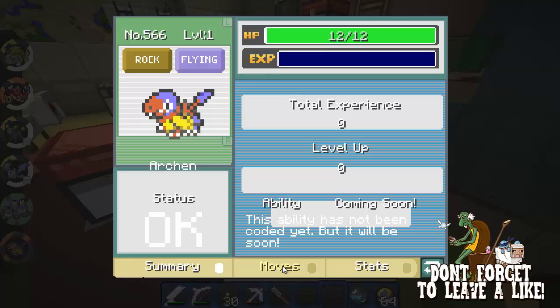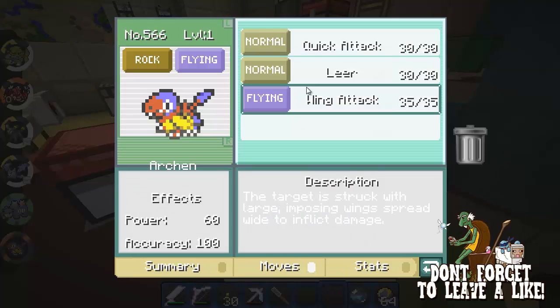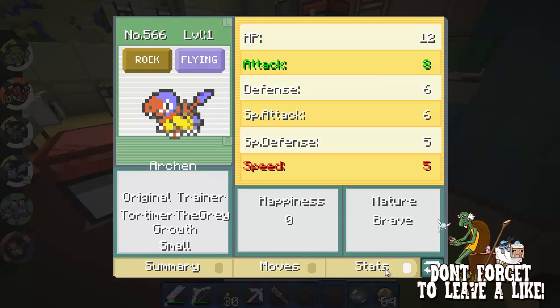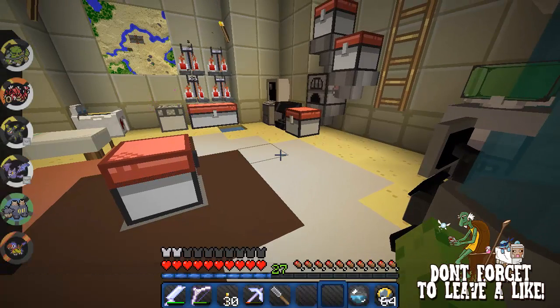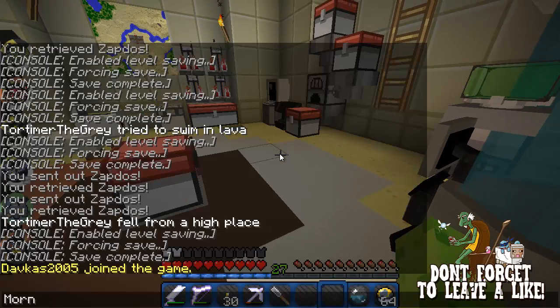Let's take a look at him. Doesn't have an ability yet. Knows quick attack, leer, and wing attack. Ooh, wing attack. Deci might want this guy, although he probably has one already. Small growth, brave nature, boost attack, lower speed. Not ideal, but... Ooh, Davkas. Morning.